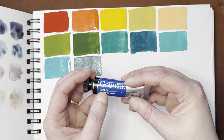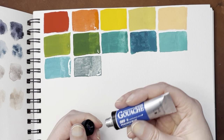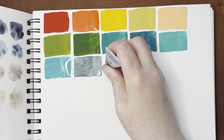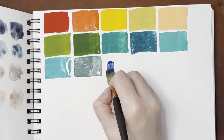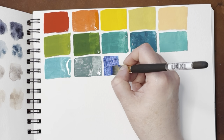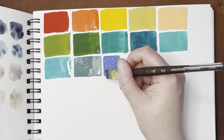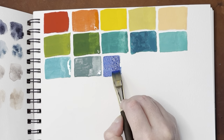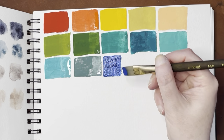Okay, so this is 089 Peacock Blue. And part of the reason why I'm identifying all of the individual colors and numbers is you can buy these separately as individual colors. So if there's something that you see here that you really like, you could just get that color. I'm pretty sure all the colors are available individually, at least on Jackson's they are. So if you can't afford the set, or you don't like all the colors in the set, or whatever it may be, you can just get a few colors.